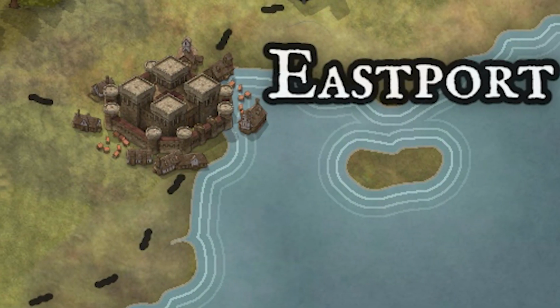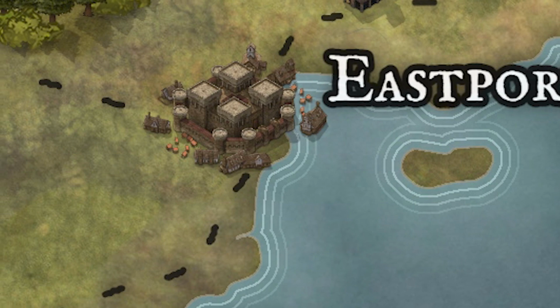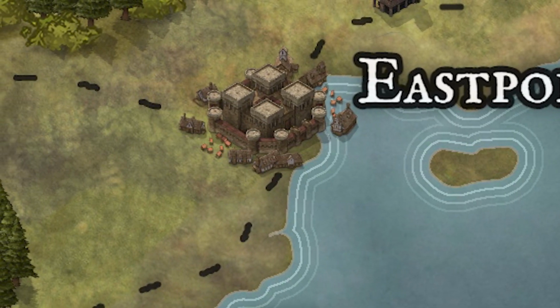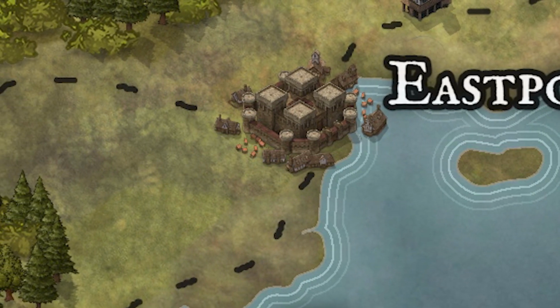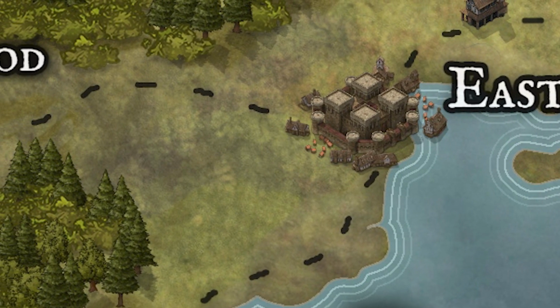Enter Inkarnate, a browser-based program to create your own maps. Today, we're going to go into why I think it can either be a tremendous assistant for your writing and even a way to upgrade your published books, or a gigantic time suck. And no, this is certainly not sponsored.